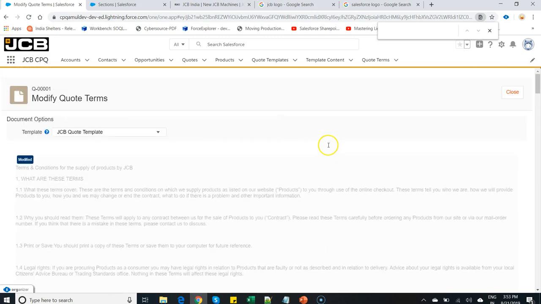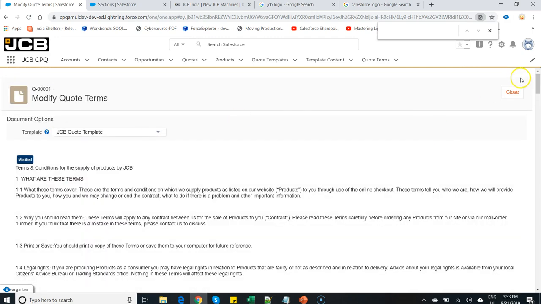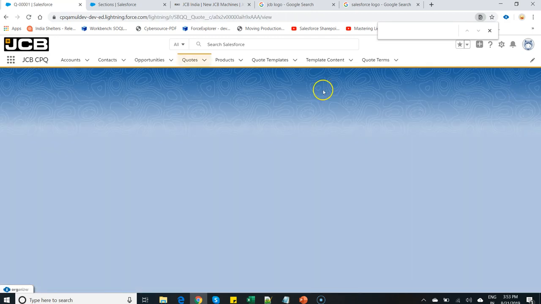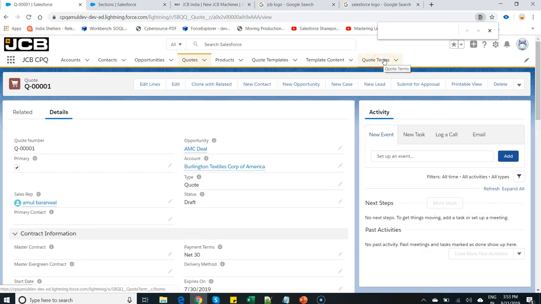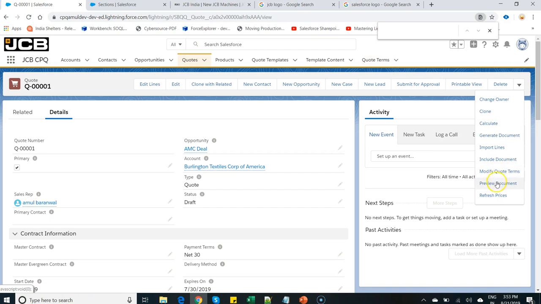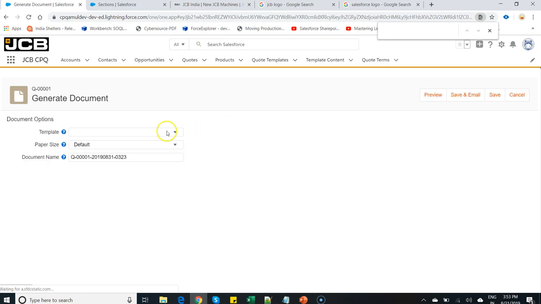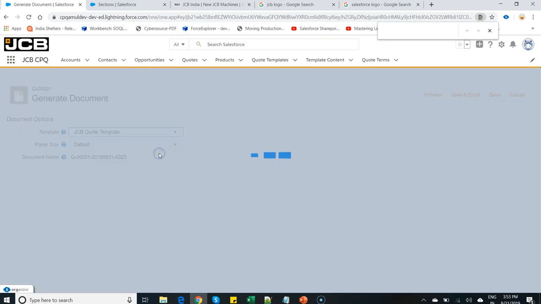This quote term is only editable when you have set your quote term to unlocked. So now if I am generating this quote PDF document, I will see that additional quote term that I have added as a sales rep.